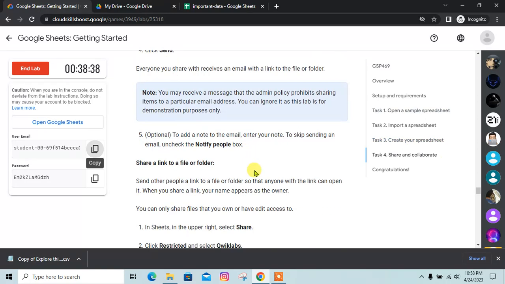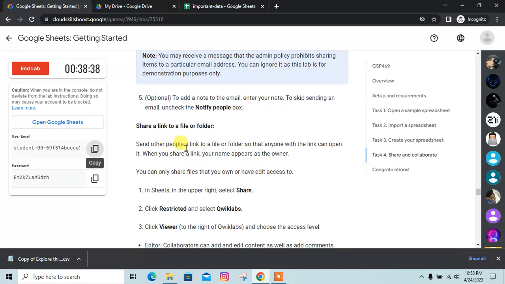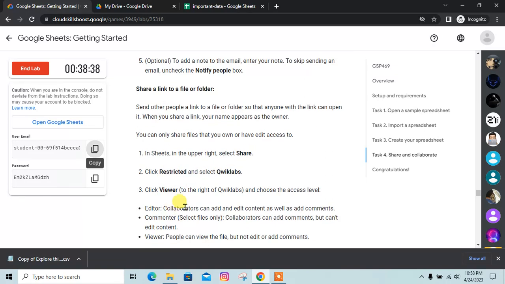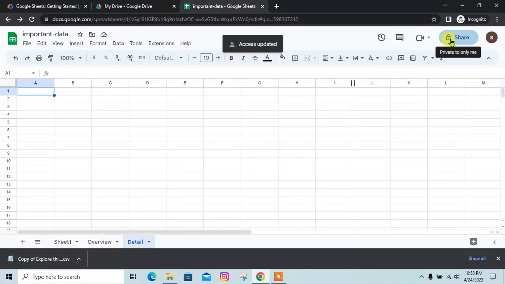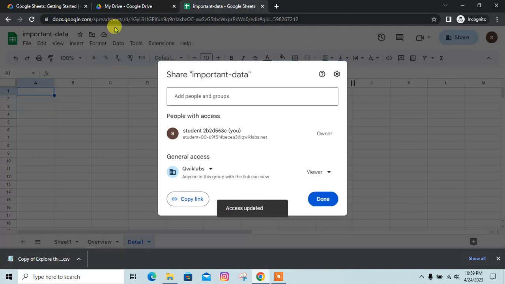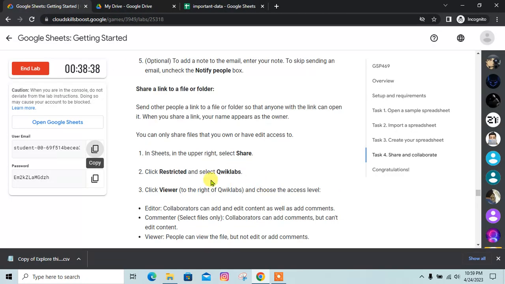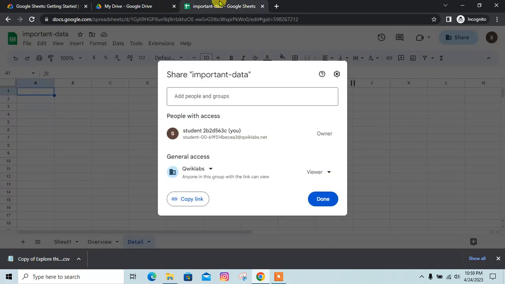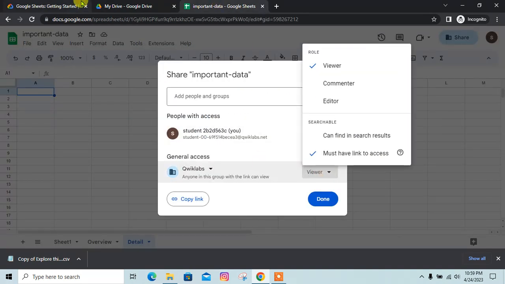Okay, so once it is done, share link of file, click share button, click investigate and select Qwiklab. Okay, select investigate Qwiklab. Perfect. And click view on the, okay, this one.